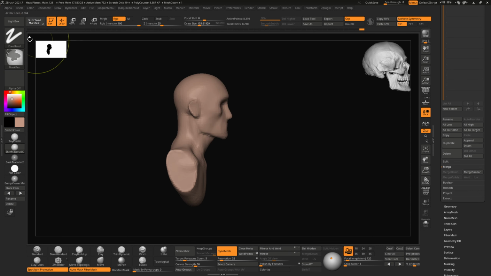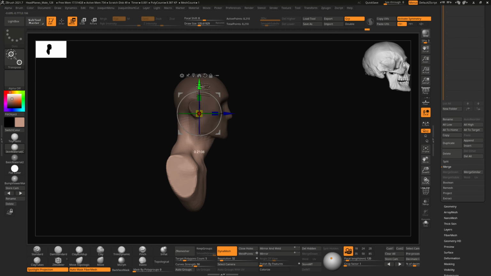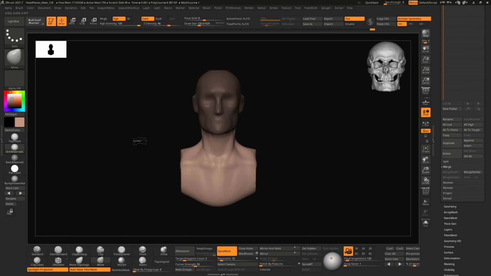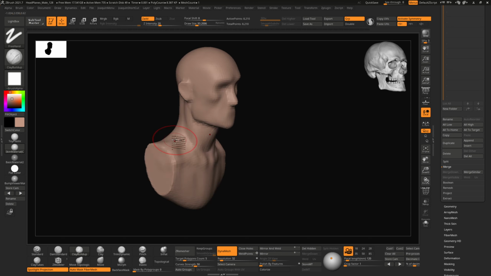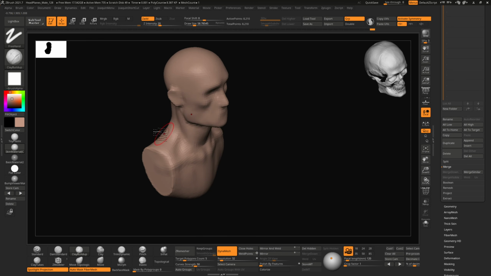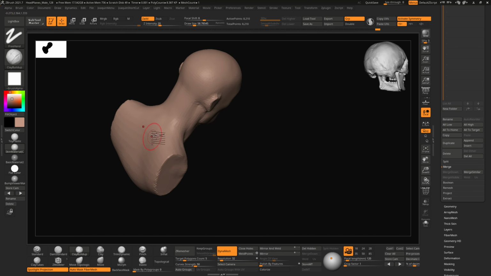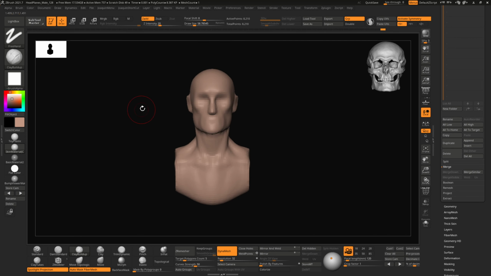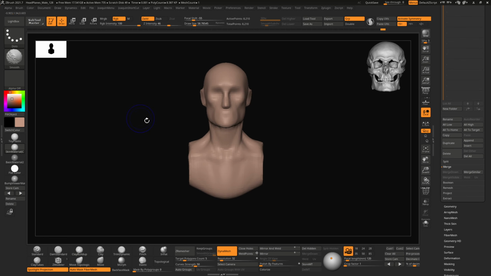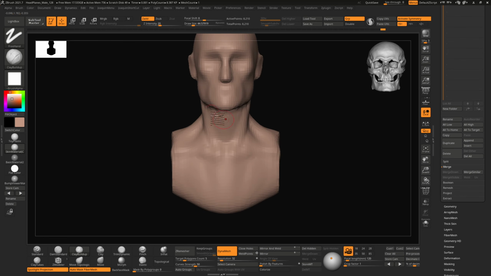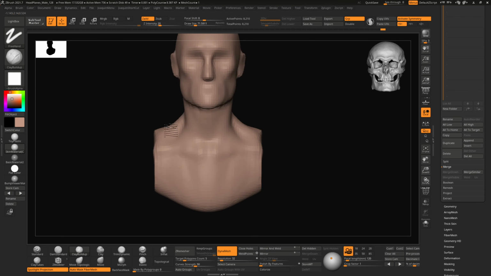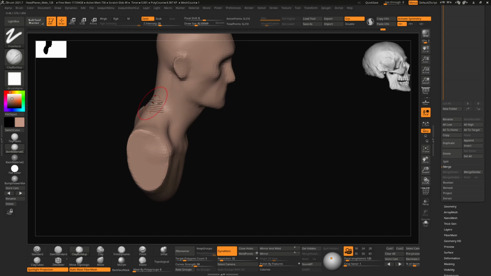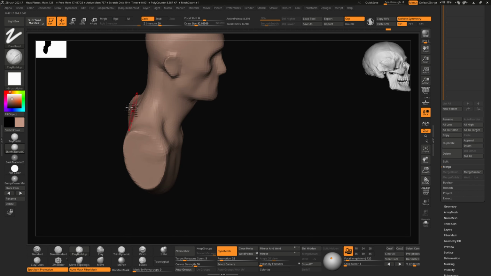For example, my guy has a short neck problem. That usually happens when you have too much muscle, right? So I'm going to try to put it a little more in a normal situation there. It depends on what you're trying to achieve. So the trapezius, of course, if you see it from the front, the first thing you're going to see is the sternocleidomastoid, right? But then you're going to have the trapezius with a little bit of shape there.